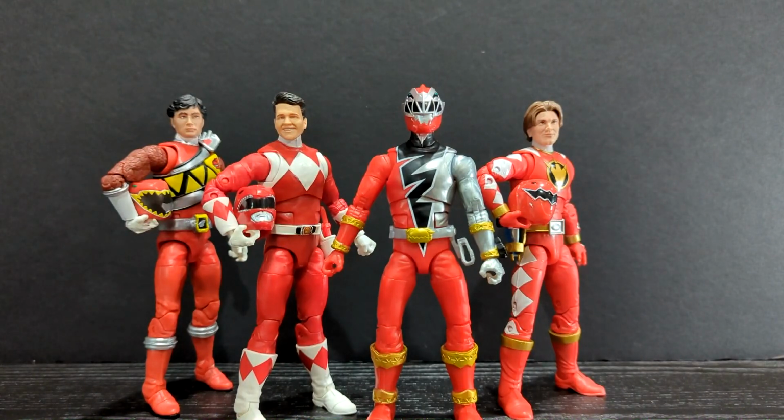So here we have him next to Jason, the original. I wish I had Steve Cardenas, but once again, that is packed up somewhere. We have him next to the Dino Thunder and Dino Charge Red Ranger. So we don't have a Forever Red display just yet. But if you wanted to do the Red Tyrannosaurus Ranger display, you now have access to all the current Red Ranger Tyrannosaurus figures that are shown in the Power Rangers lore. So yeah, let's go ahead and move on to final thoughts.